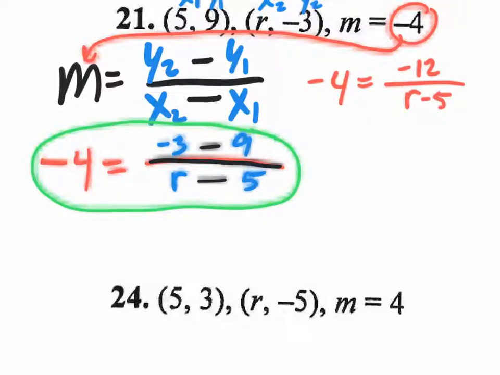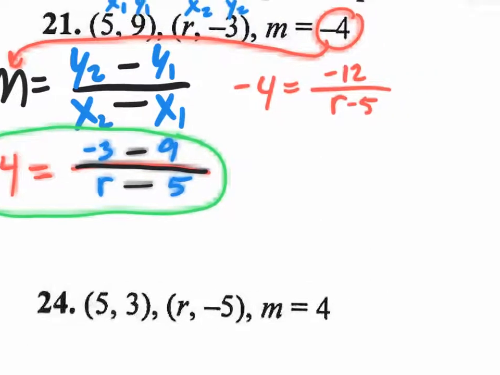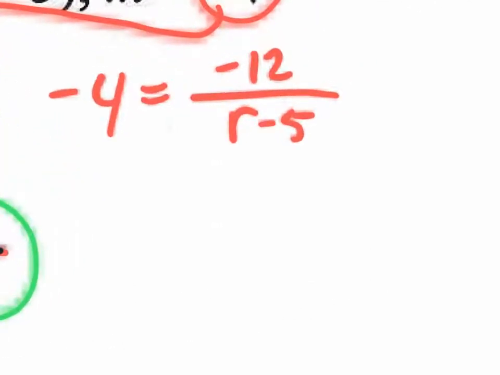Now at this point, let me focus in on this equation right here. We can cross multiply if we wanted to. I could put the 4 over 1 and then say, I want to multiply -4 times the binomial r minus 5 and then 1 times -12, which I recommend. Or you could get rid of the fraction by multiplying the fraction by what? r minus 5. So you can multiply this by r minus 5 and this by r minus 5. It's up to you guys.